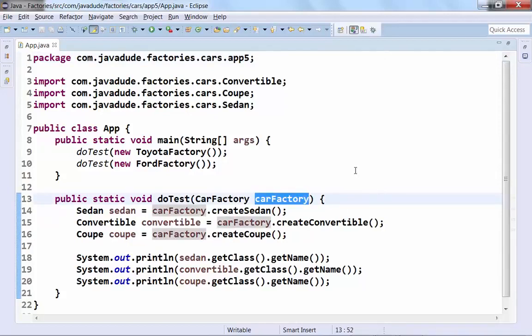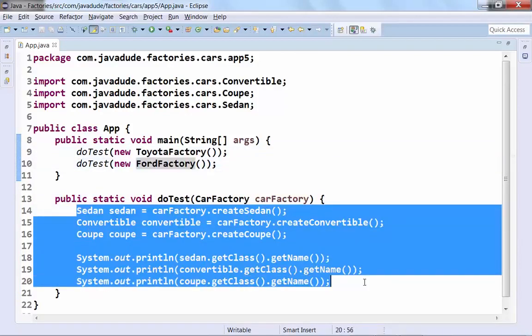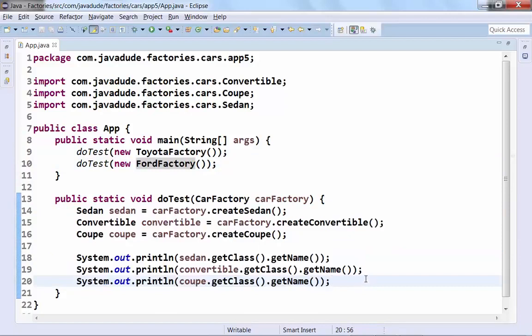So if I had some object that was going to create cars, I would pass it in maybe to a constructor, or maybe call a setter. In this case, I'm running just a couple little tests here. And so I'm going to say, I want to test using a Toyota factory. I want to test using a Ford factory. The code here is almost the same as that previous example. But the difference is, instead of saying factory with an uppercase F and calling static methods here, I'm just talking to this instance that was passed in. So now this code in here, again, is not coupled to anybody, not hardwired. Everything it's talking to is interfaces. That makes it very flexible.